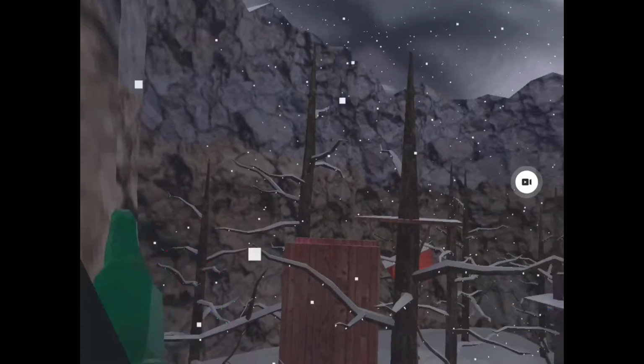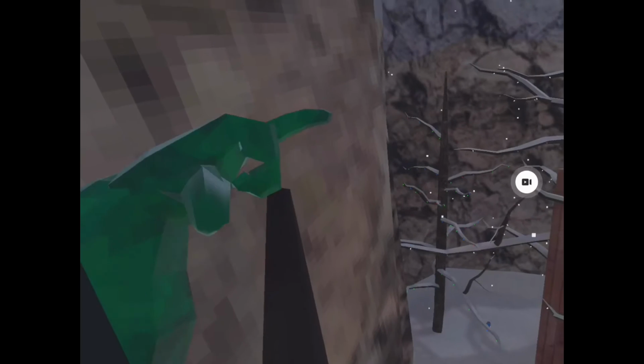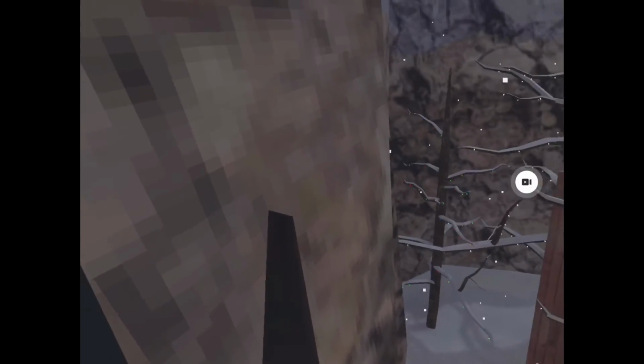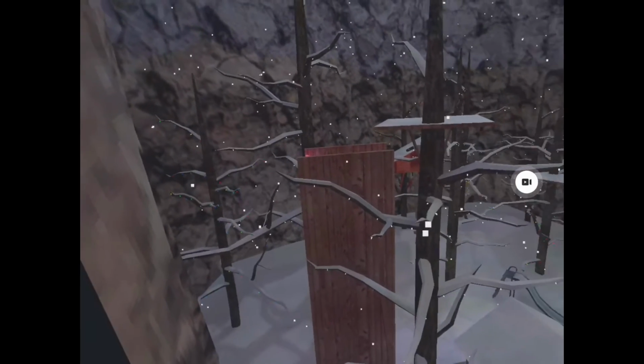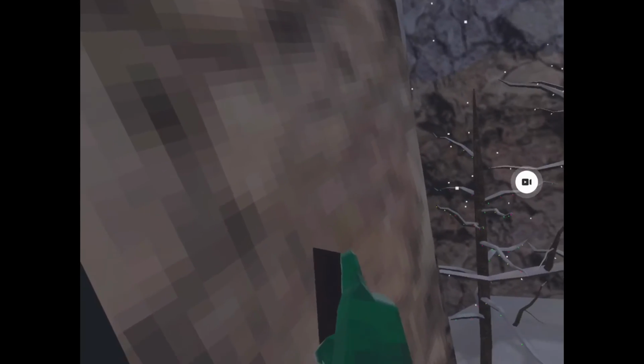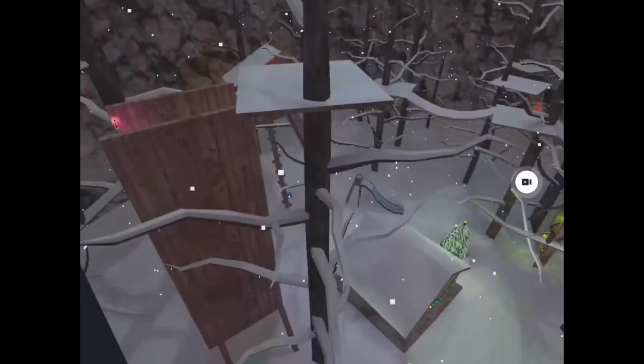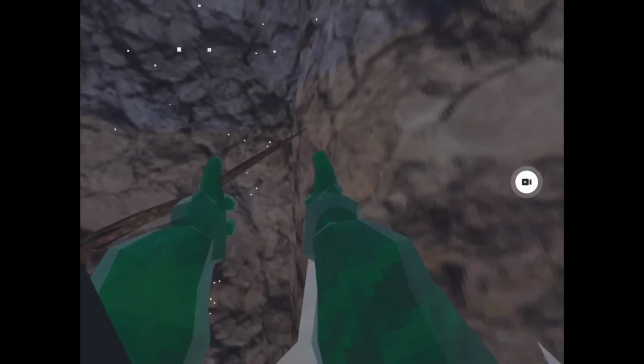Now you want to get to pretty much the very edge of the branch. And you're going to try to get from the wall to where the platform is next to the pinch climbing wall. So what you want to do is grab your pinky and kind of do a quarter of a circle. Make sure you stay to the wall, so push yourself up, but also push yourself a little bit forwards so you can get enough momentum, and then you boost off as hard as you can. Here, let me show you real quick. See, just like that. That is perfect. That's what you want to do.